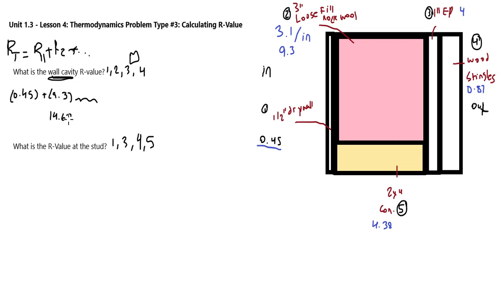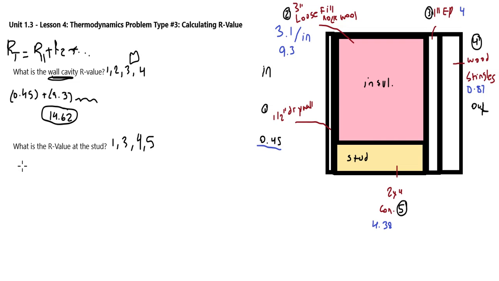You would just have to add all those components written in blue. No units once again. And then the R value at the stud. So at the stud, this is the stud, and we don't count the insulation. So this is the insulation, I'll just say insul, but we don't count that for this one. That's why that 2 isn't there.